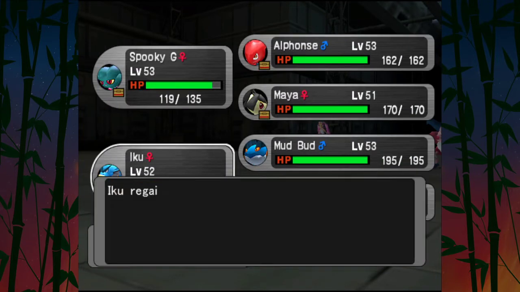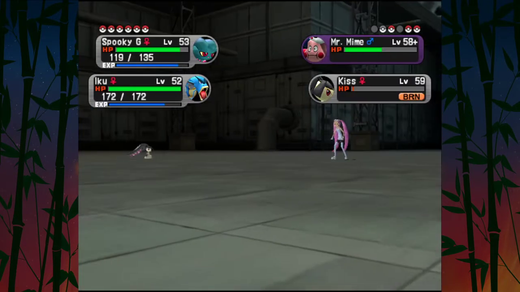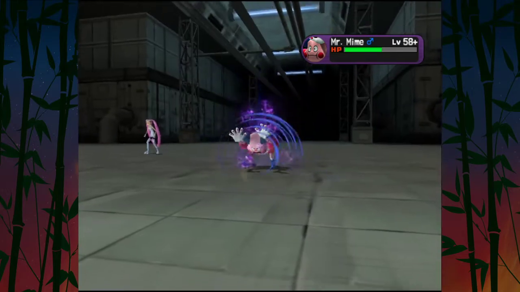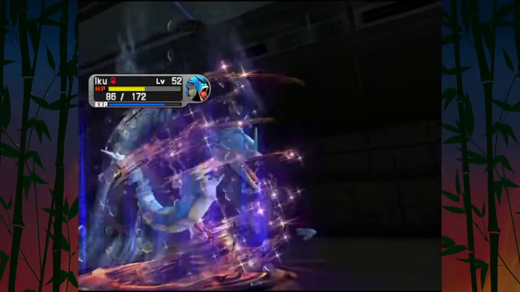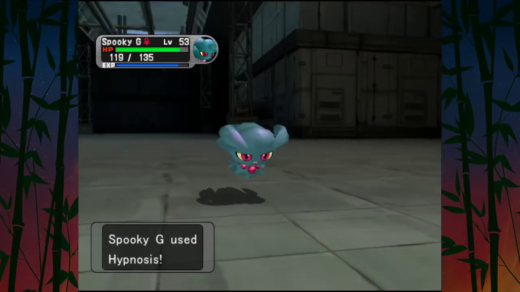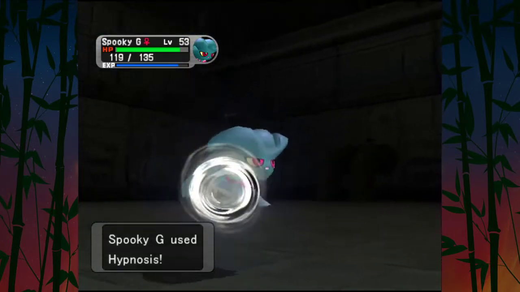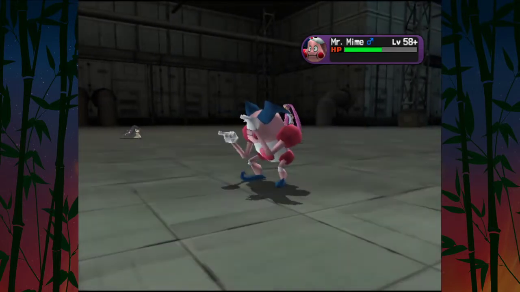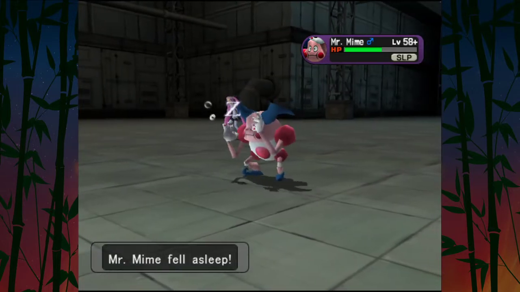I got enough potions to outlast you, Miku. Don't you worry. Shadow Madness. What's that gonna do? What? Oh, just half my HP gone. Okay. Alright. It's Super Fang, but a shadow move.